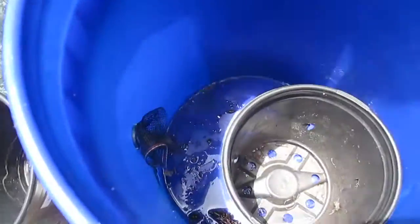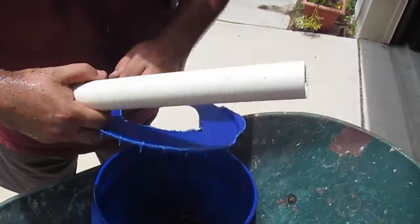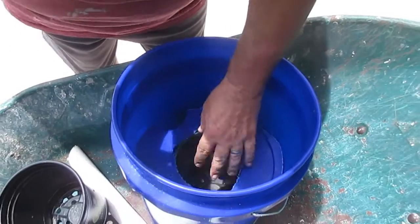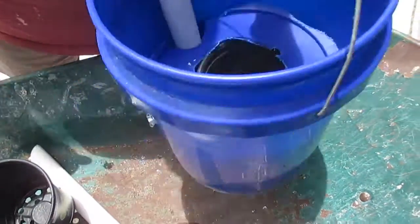You put your lid back inside - look how nice that fits in now that it's trimmed off. And you stick your inch and a half PVC in there. There's your bucket - put it on one side of the handle and you won't have troubles. There it is - earth box.